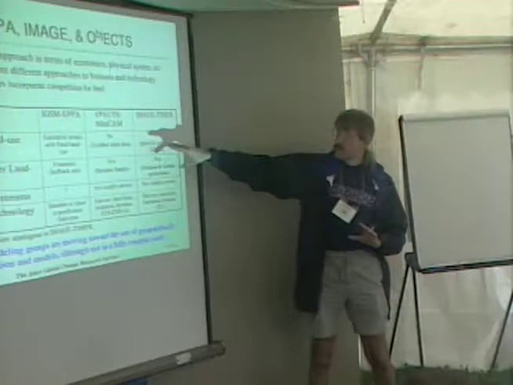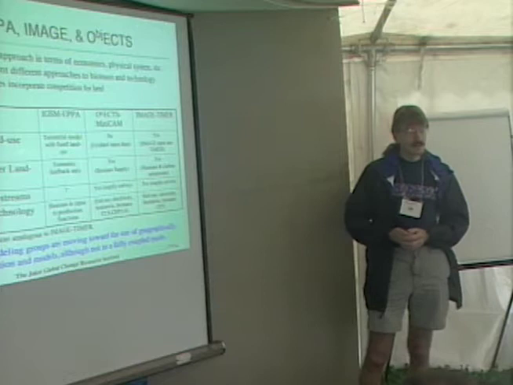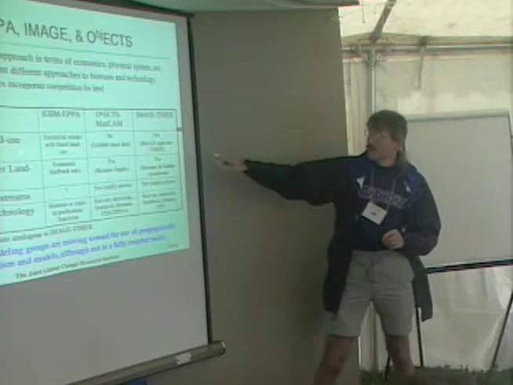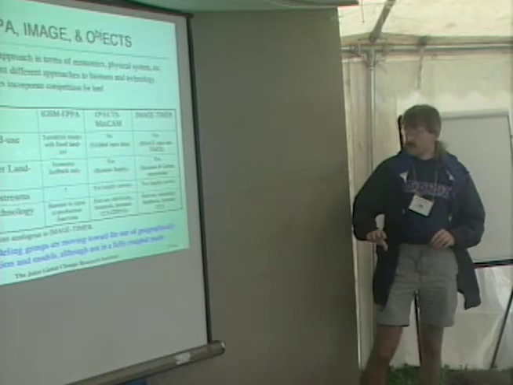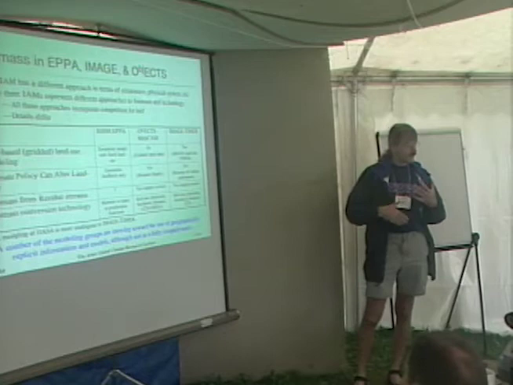Whereas we have something very different, where you have an explicit technology with an efficiency to produce ethanol. So there are different levels of detail once you get to the bottom. I'll show you more about ours, and that may give you a better sense. But the bottom line is that there are quite different approaches. The other thing is, a number of the modeling groups are moving toward more use of geographically explicit information in their models, although not in a fully coupled mode. You have to make trade-offs in doing that.